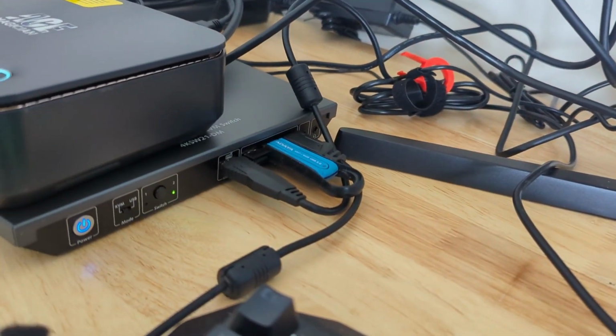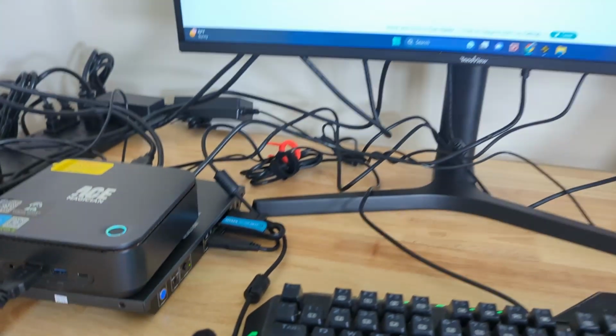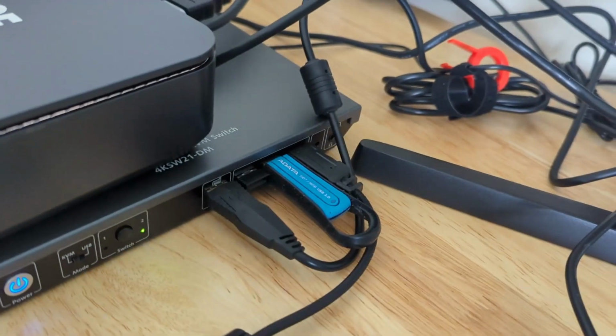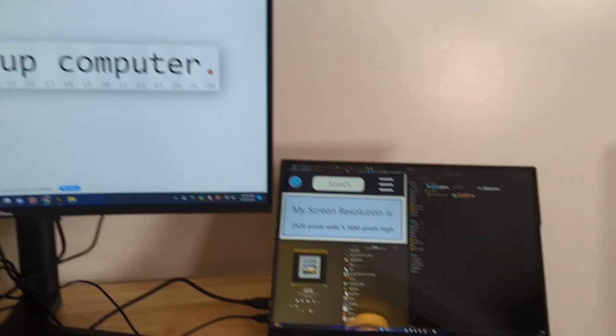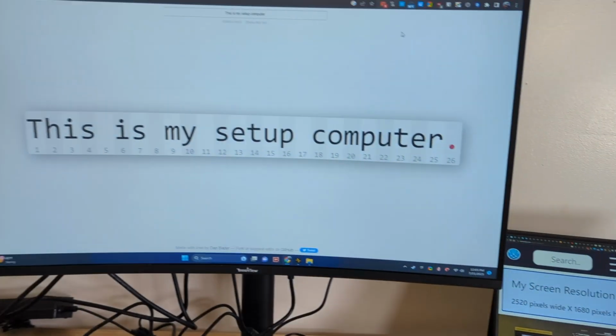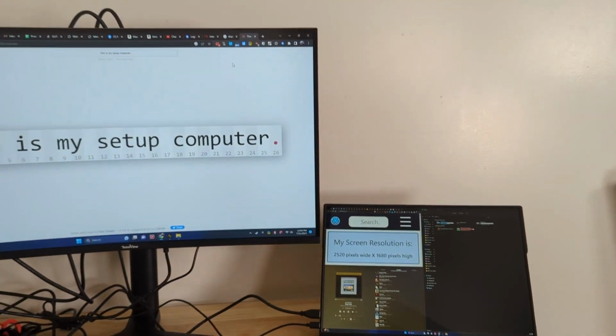But overall, I'm really happy with this KVM. It does exactly what it needs to do. It has plenty of ports so you can test webcams, microphones, whatever. It's super simple to set up. It works with 4K dual monitors. This is really nice.